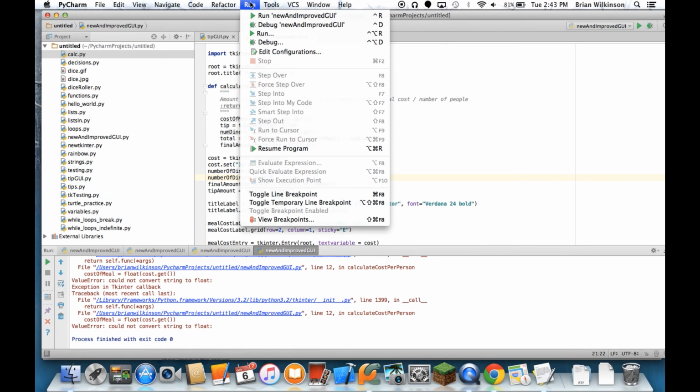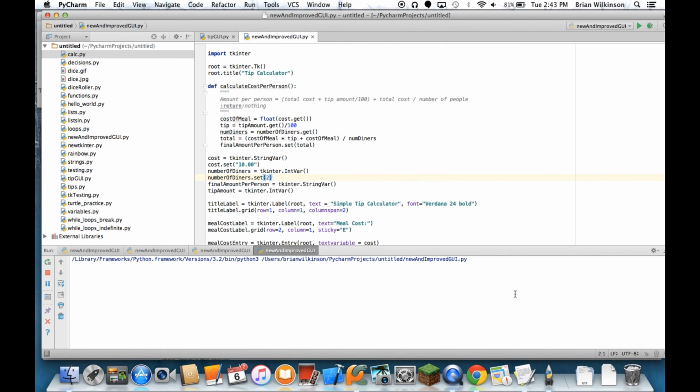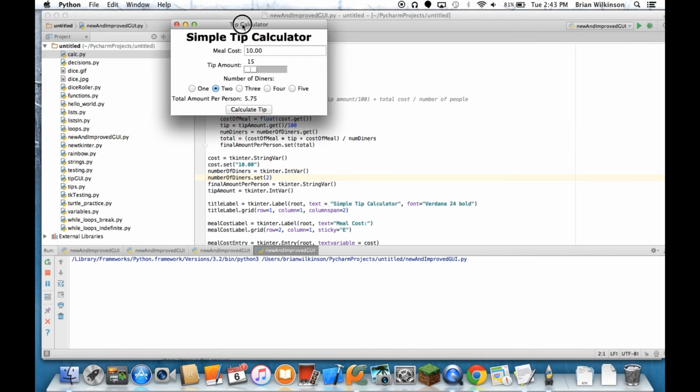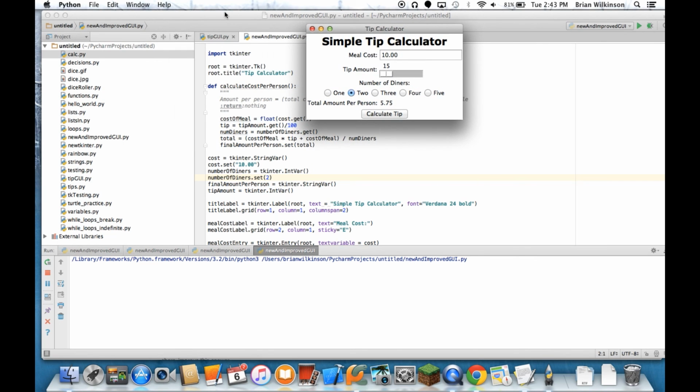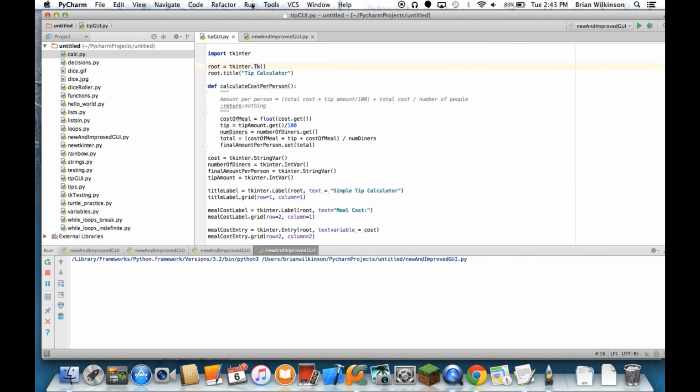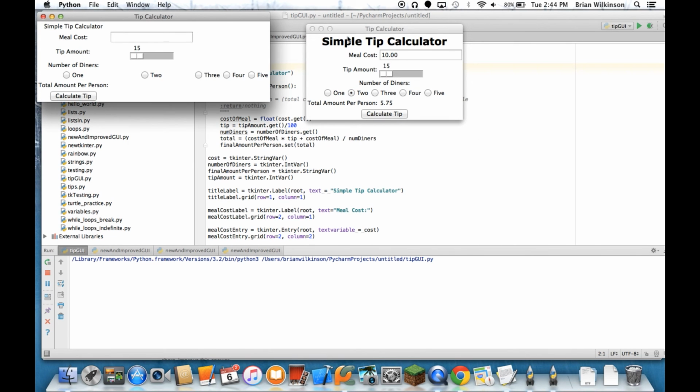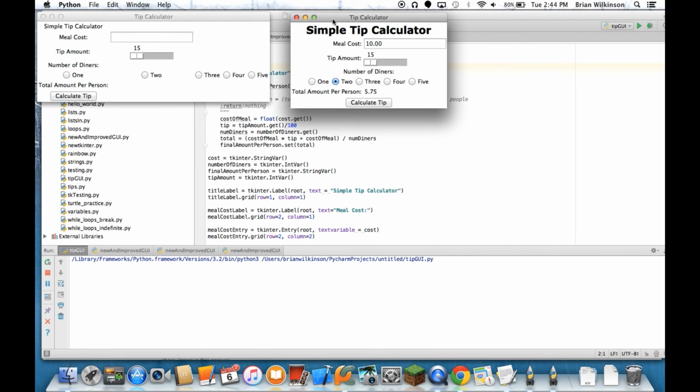So let's go ahead and run that now. And notice there's a default meal cost and a default number of diners. So if I actually do hit the button, now it calculates for me and it gives me a number without any errors down here as my program runs. So again, we've made some improvements. Is it great? I'll leave that up to you to decide. If we go back and look at our original one and put them side by side, I say that this one does look a little bit better.